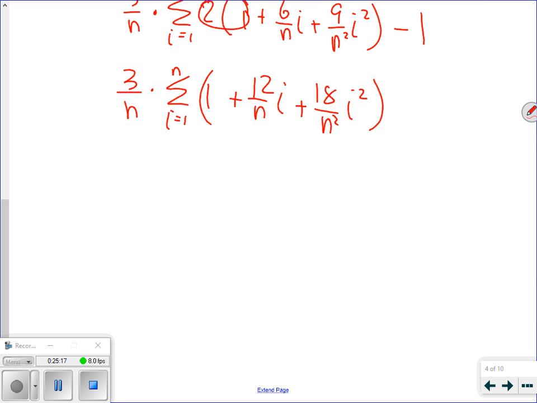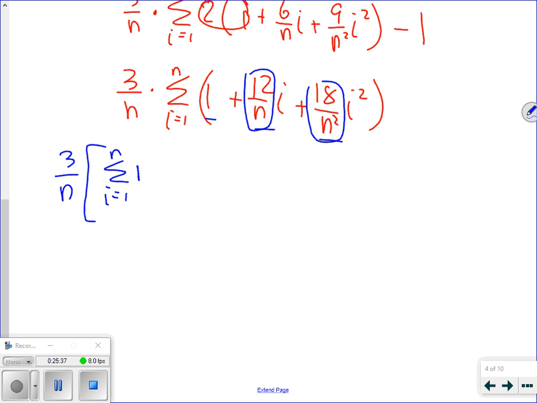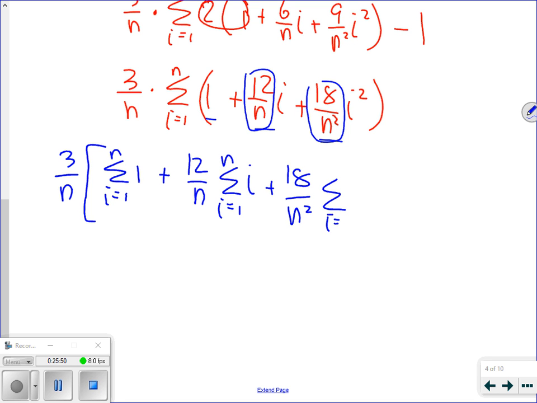Okay. Now, for sake of time for this video, and sometimes y'all like to do this step, I'm going to split these 3 sums up, but I'm going to go ahead and take out the constants if that's okay. So what I have is 3 over n. Okay, I'm going to separate these summations as summation i equals 1 to n of 1 plus, I'm going to go ahead and take that 12 over n out. Okay, be left with i. And then plus, I'm going to go ahead and take the 18 over n squared out, and I'm left with the summation of i squared.